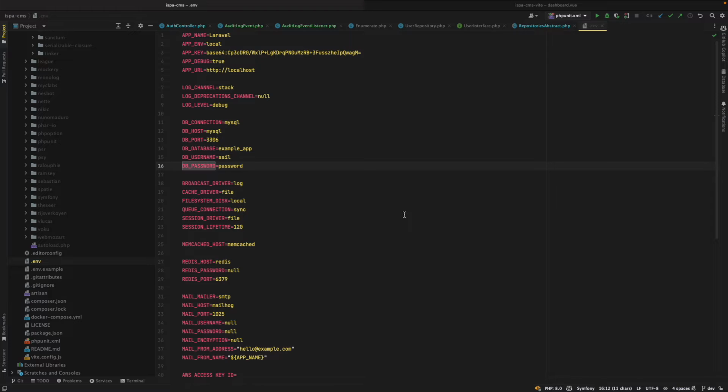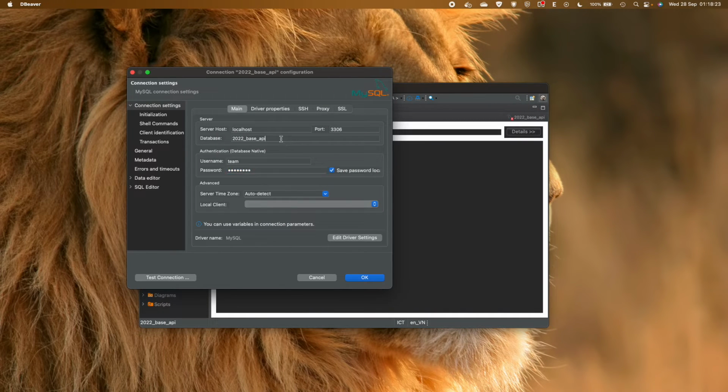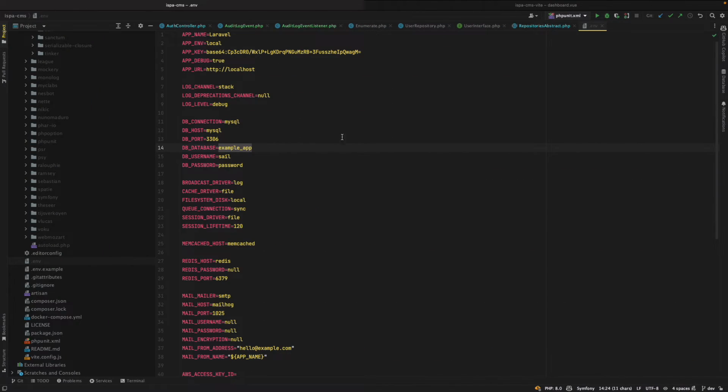Oh no, this is the assemble app. Why is this happening? So we need to check it, and the team here, and the password is... what is the password here?